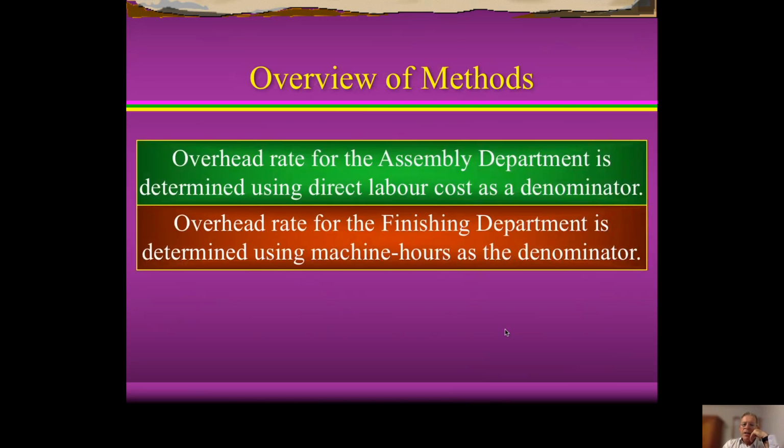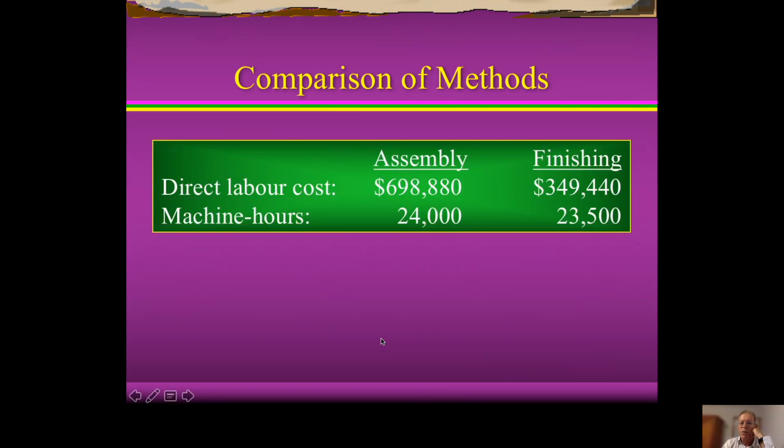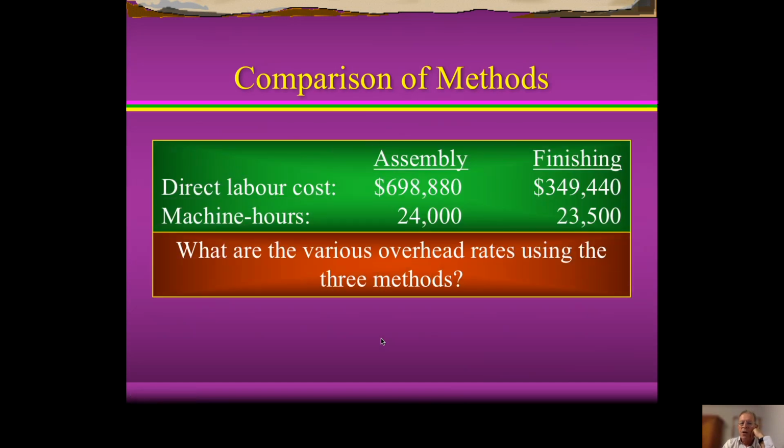We've decided that perhaps assembly is labour intensive, so we'll use direct labour cost as a way of applying those overhead dollars in the assembly department. And finishing department perhaps is machine intensive, capital intensive, so we'll use machine hours as the denominator in that. We've decided that's the most appropriate way of allocating the costs.